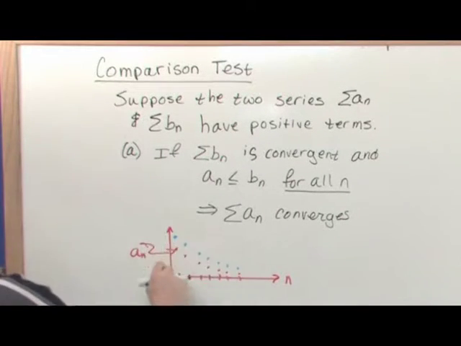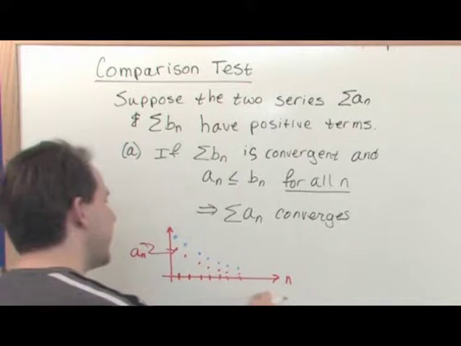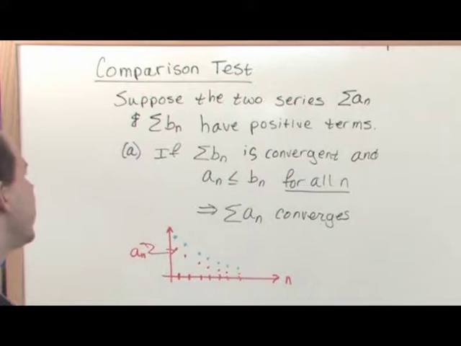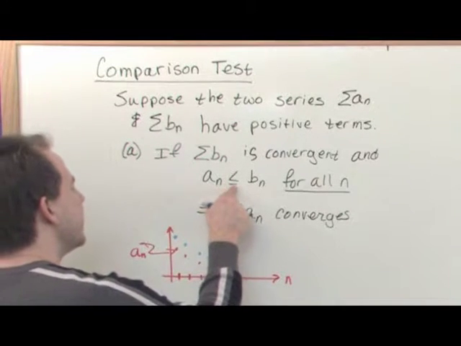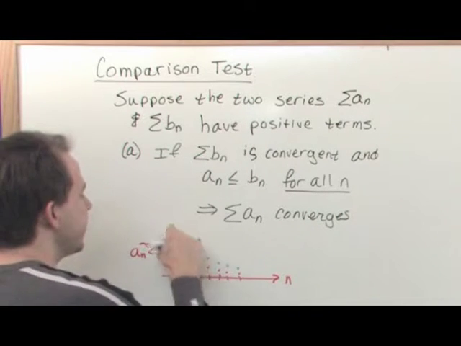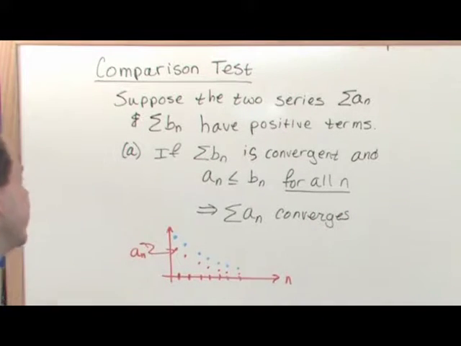So these terms are actually bigger. If you look at the elements that you're adding up together, each element is a finite amount bigger than the one I care about. Okay? That's why it says a sub n must be less than b sub n. a sub n must be less than b sub n for all n, every single value of n. So it must kind of parallel as it comes down here then.